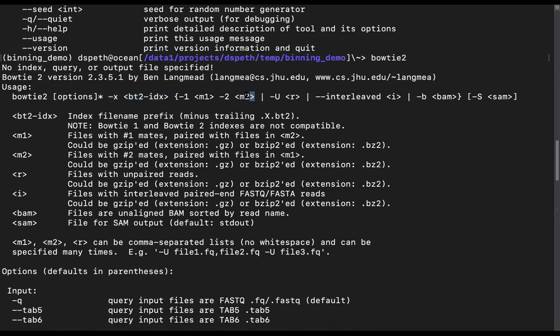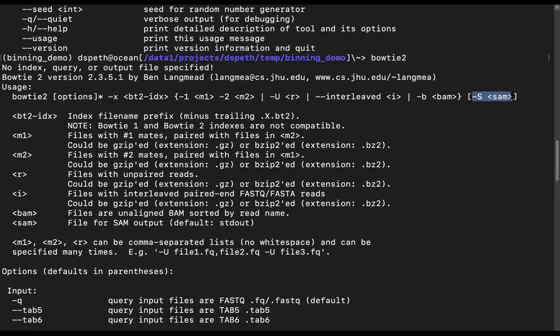And then if you have paired-end files, this is the format. So two different files, you have to specify with a flag -1 or -2. If you have unpaired reads, there's the -U flag. And if you have your paired reads in one file, there's the interleaved flag. This BAM flag is if your reads are in a BAM file, so already an alignment file.